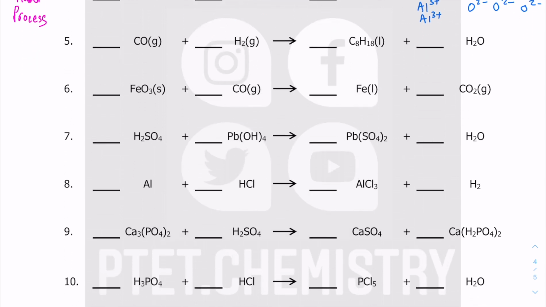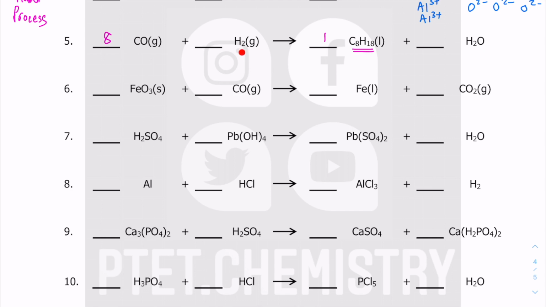Question 5, we have, well, let's start off from this thing on the right hand side. You have C8H18, pretty big looking molecule. I assume I have one of these. Then 8 carbon comes from 8 CO, that has got 8 carbon. 18 hydrogen comes from H2, 18 hydrogen, so I need 9 H2 there. 9 times 2 is 18. Actually that is wrong because I forgot to account for the fact that I also have hydrogen there, so that is no good at all.